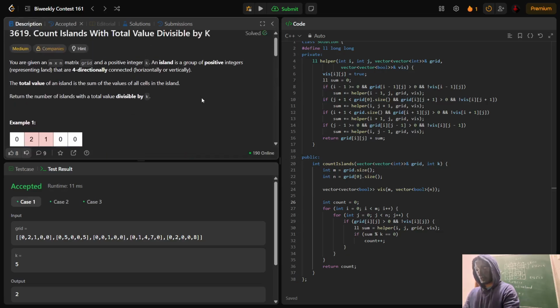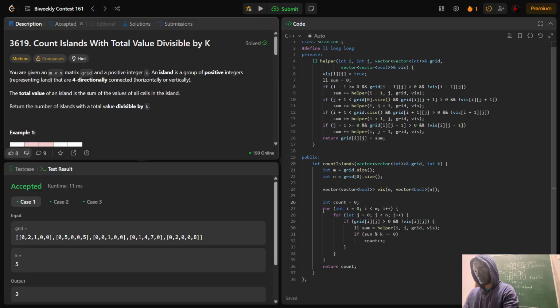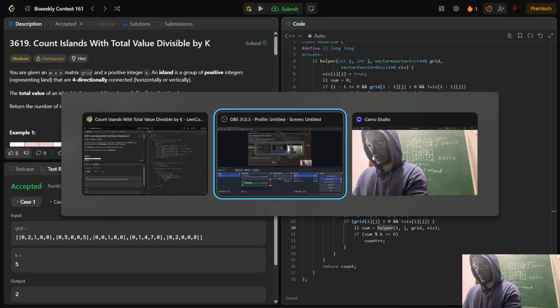So if you try to analyze the time complexity of this, this loop is taking m cross n time, and we are calling the helper function, right? Let me take you to the board and explain.